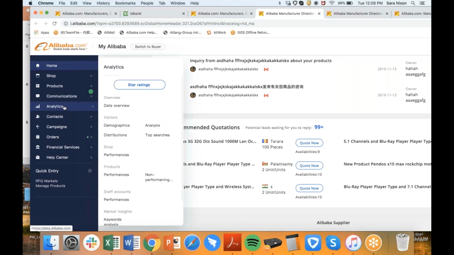Analytics, we actually have a really great analytics tool that I definitely recommend people taking the time to look at, because it will really help you with your optimization. So you can see we have like a broad data overview. You can go in and look at your visitors demographic and how they're finding you by search.